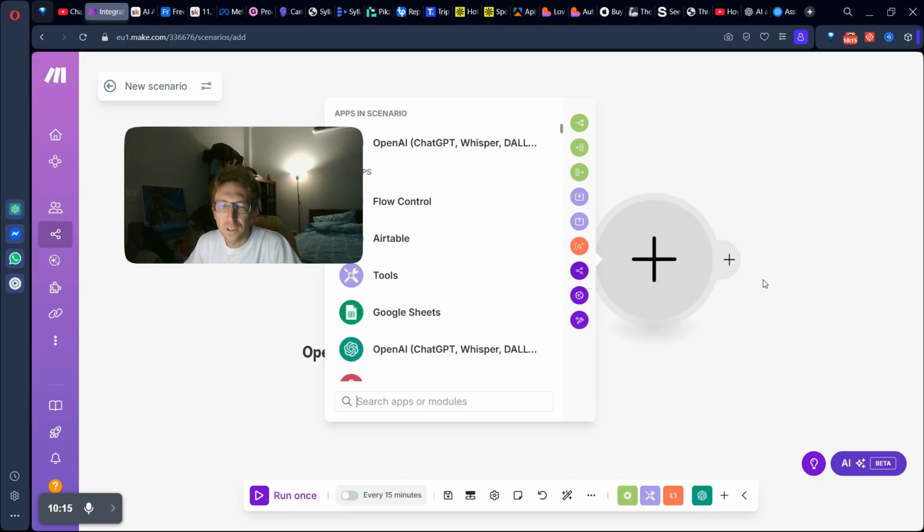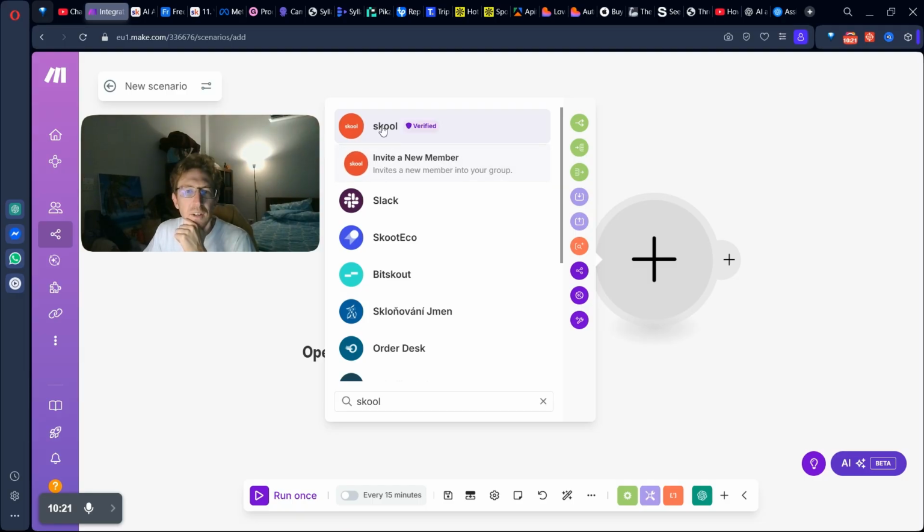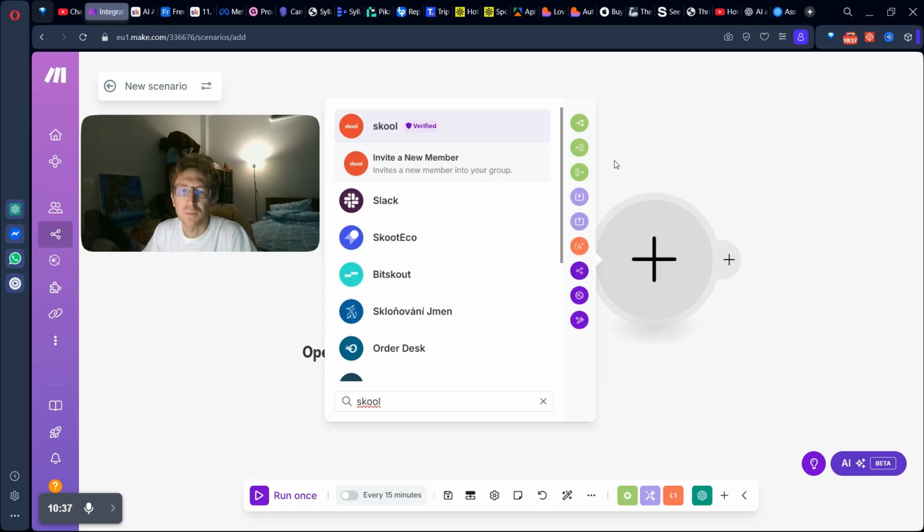And I could also potentially post it to Skool, but the module that's built in here, unfortunately, is very limited. So they do have a Skool module, but the only thing that it can do is invite a new member into your group. It can't really do anything else. And unfortunately, they don't have a public API yet. So it's very limited in terms of what you can do with automating Skool. And I think that's by design. The founder, Sam Ovens, has already stated that he doesn't want things to be automated on Skool.